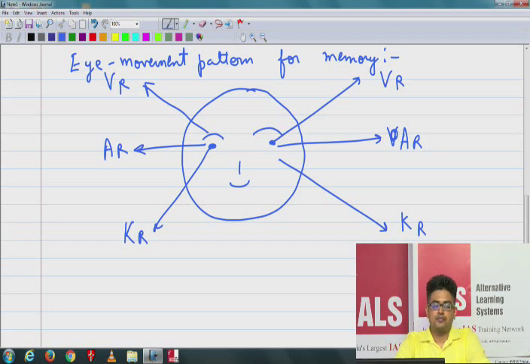I am trying to tell you here, if this graph has been found true for 80% of the people, when anybody is asked something, they try to remember and recall those memories by looking in right hand direction on the upper side, okay? They try to remember those things. Sorry, there is a change here. VR dash, AR dash, KR dash. They try to remember those things while looking in upward direction. You find this true or not? Whenever a teacher asks you something, you start looking towards the roof, right? Okay? So this is one thing.